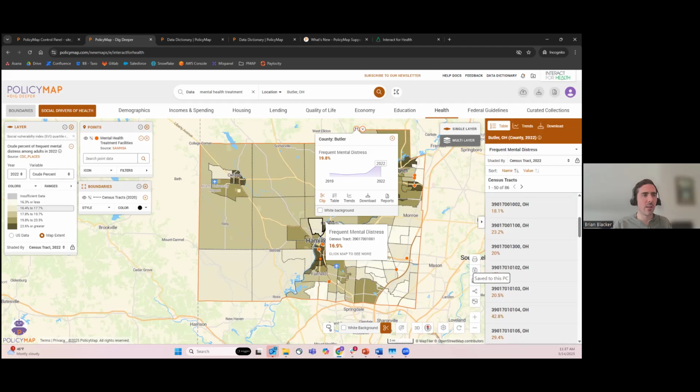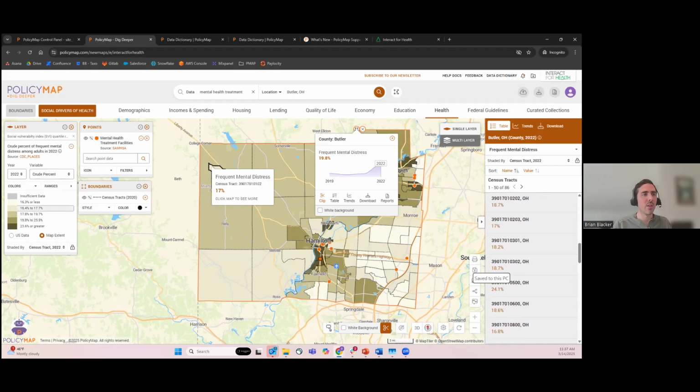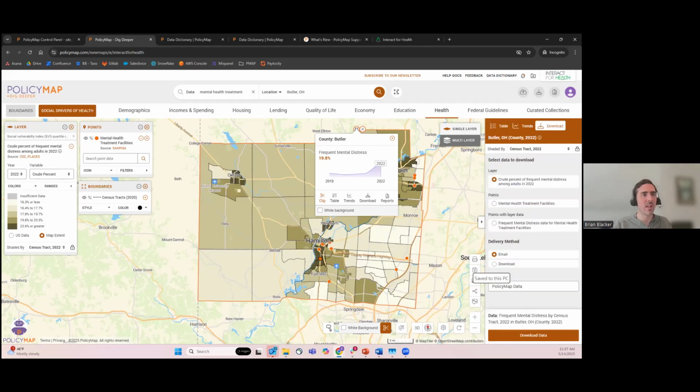So it'll give you that list, show you those 86 census tracts within the county and the estimated percent for that indicator. You can sort this too based on the values. If you wanted to see the census tracts with the highest values, it'll show you that list there based on that sorting order. And then you can also click on the download here, or similarly, just on this sidebar, click on this download button.